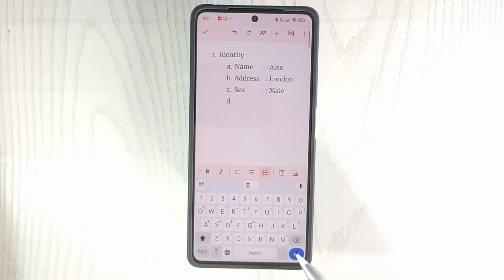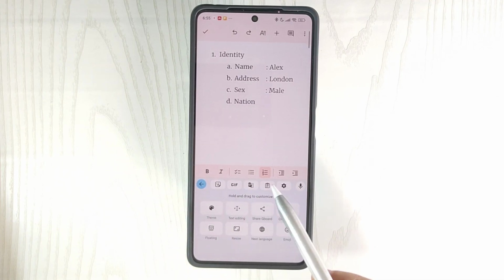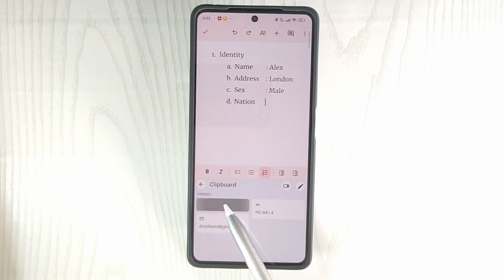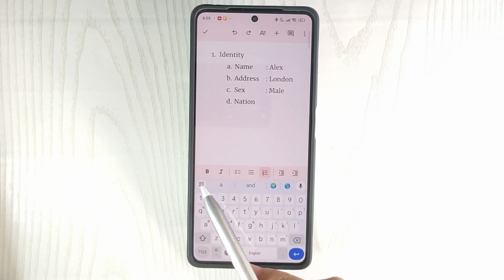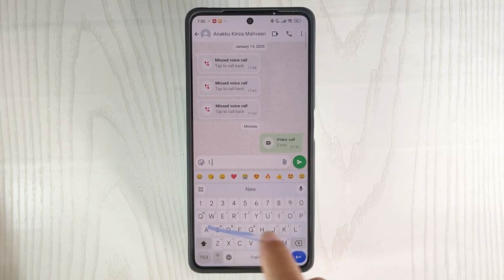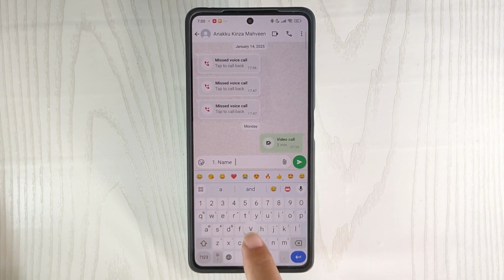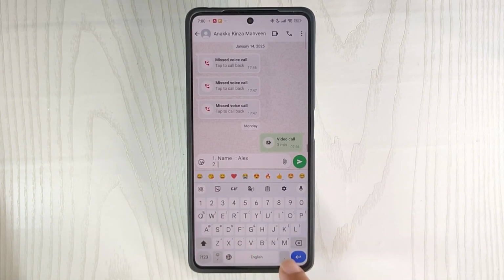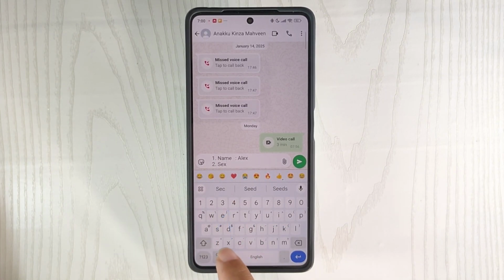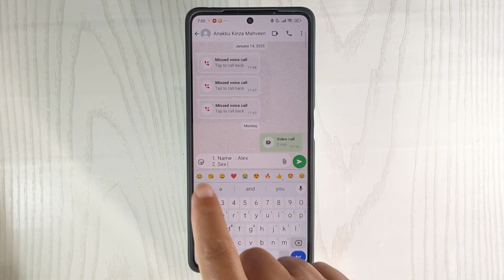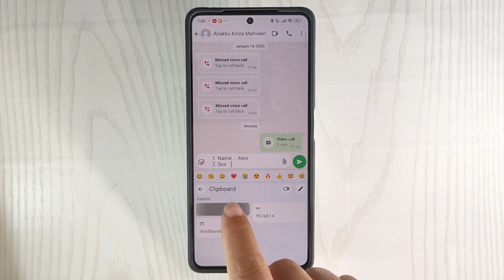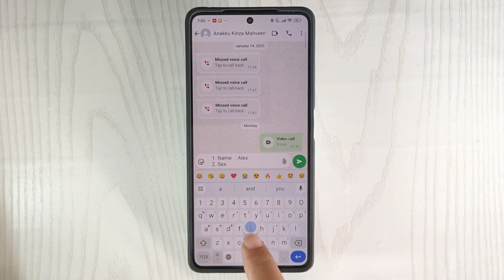From now on, whenever you need the Tab key, simply open the clipboard and tap on the empty box to copy it to your text. The Tab key can be used not only in word processors, but also in various other applications, including messaging apps like WhatsApp. If you want to use the straight and parallel colons in WhatsApp, I've got a small but useful tip for you. To use the parallel colons in WhatsApp, simply add 1 or 2 spaces before using the Tab key. Doing this will ensure that the colons are perfectly aligned for the recipient of your message.